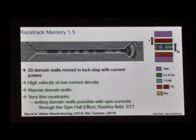And the racetracks themselves are only 1 nanometer thick, which means we can inject domain walls using a number of very interesting new techniques. We don't need to use magnetic fields. However, the final unsolved problem with this approach is the fringing magnetic fields that I come back to. So these magnetic moments that are perpendicular to these layers generate magnetic fields. So these domains interact with one another. And the domain walls will simply interact, and eventually, if we put them close enough, will cause the domain walls to move towards each other. So we need to eliminate these demagnetizing fields.